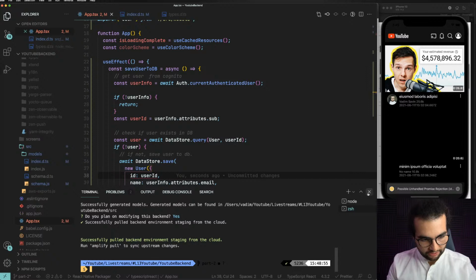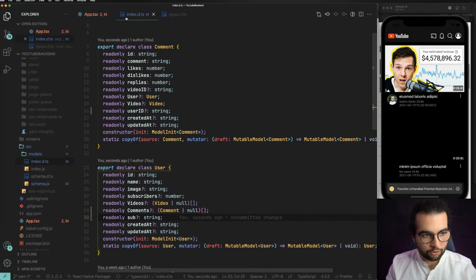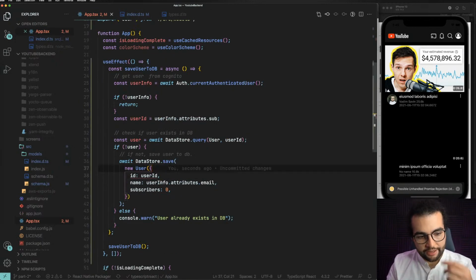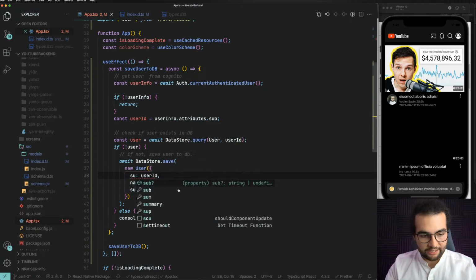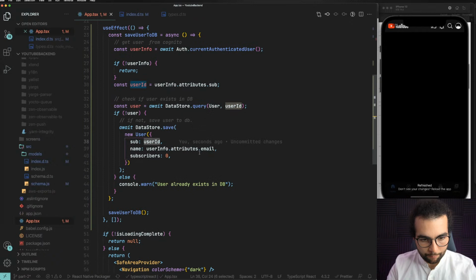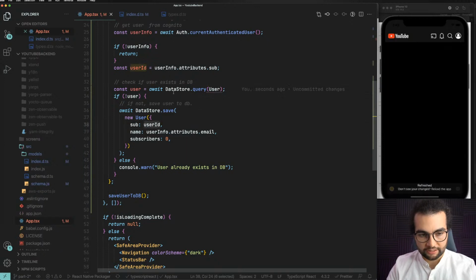Okay, we have our application pulled here. Right, okay. So now we need to update our logic a bit in our app.tsx. Here, instead of ID, we're going to say the sub is the user ID, but when we query, we also need to query based on the sub to check if it's the user ID.